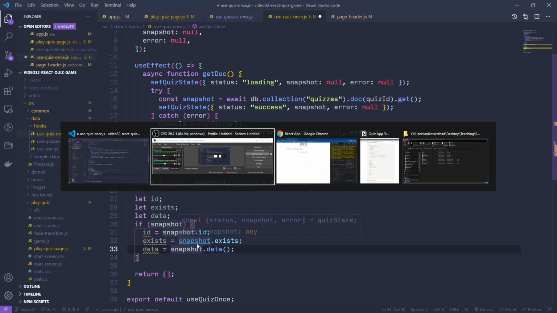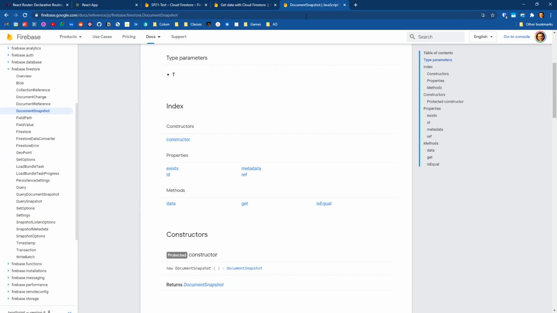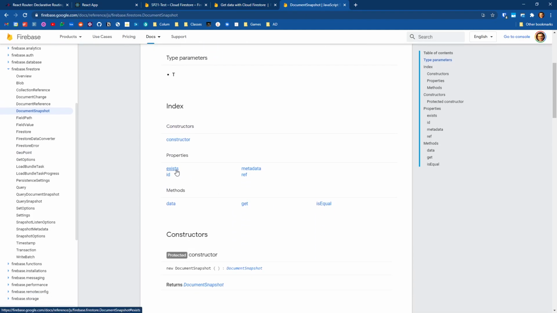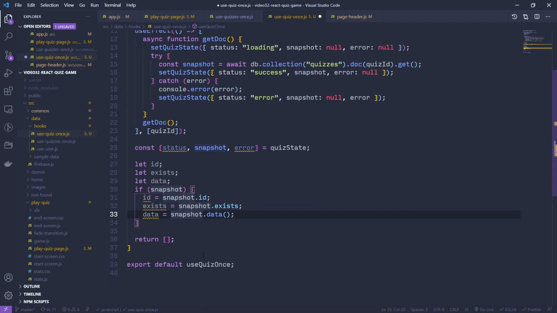And these are all coming from the reference here. Our snapshot is a document snapshot. So we have exists, ID, and the data method that we can call to pull out the information we want. What we're trying to do is erase the parts of the Firebase API in the return value here. I don't want my component to have to call a data method. I just want my component to have a basic object of the data returned to it.